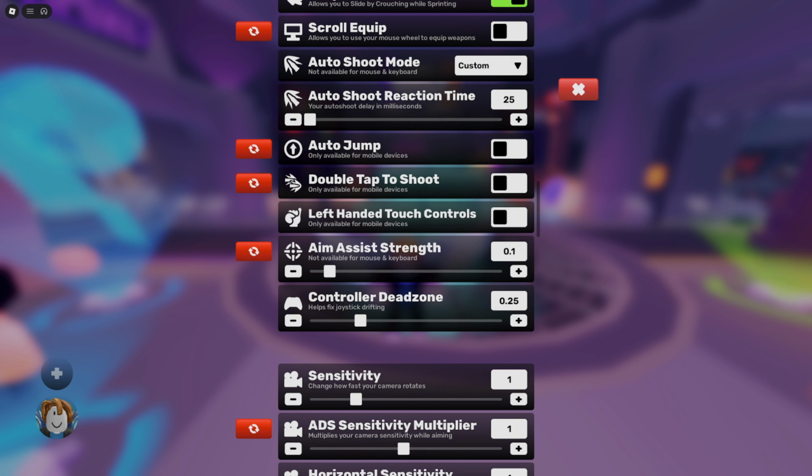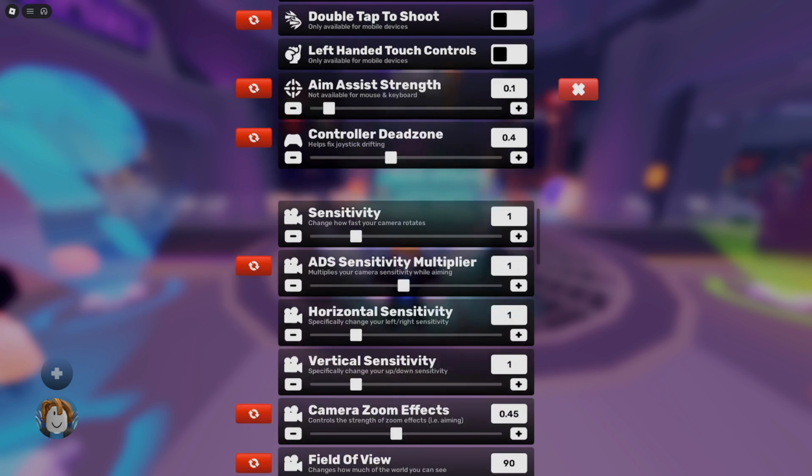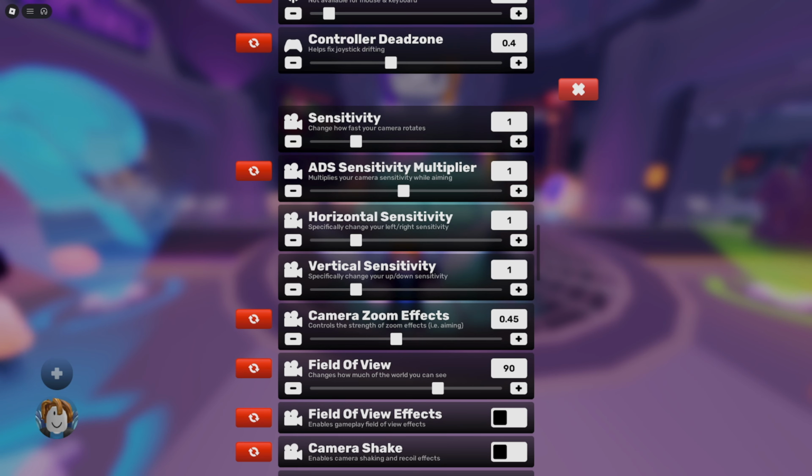No aim assist because I'm on keyboard and mouse. Controller dead zone. Of course, I'm not on controller. That can help with joystick drifting. So just do whatever makes a stick drift or whatever. My sensitivity 1.